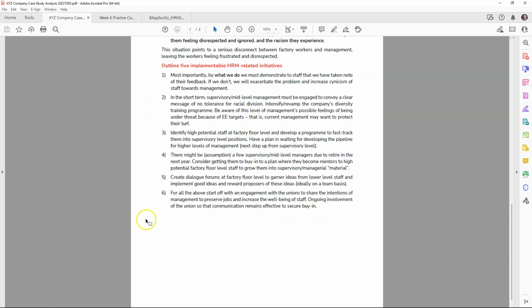And what I haven't said here, which I'm only thinking about now, is that it should be explicit also to the union that they may have issues around the level of profit the company earns and so on, but they must also understand that for the company to survive and for employment to be given to many people, the company needs to be profitable. So these initiatives have a people element, but also the aim of a more effective company and increasing profitability, which must be properly communicated to the unions, again, to get their buy-in.